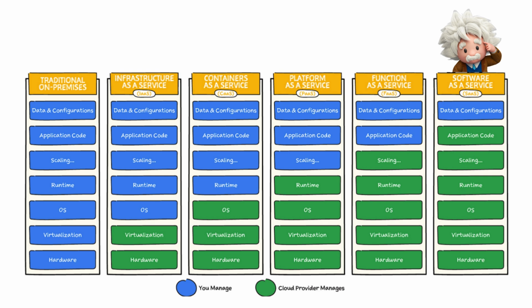Now, when we talk about platform as a service, it takes care of the platform, also the infrastructure, so that you can focus just on building and running your code or applications. Then comes function as a service. It lets you run small functions when needed without managing your servers. And then we have software as a service. This gives you complete software that's ready to use with everything managed for you and you don't have to do anything. In software as a service, you just need to manage your own data and configurations.